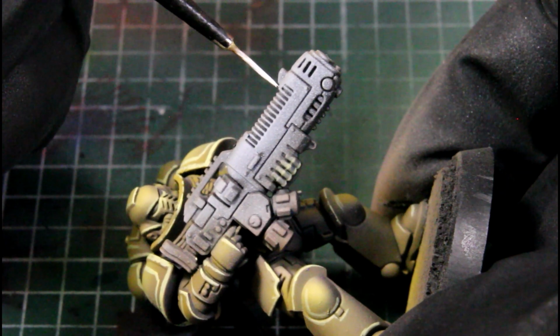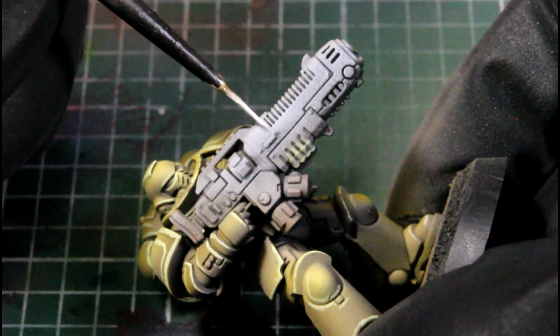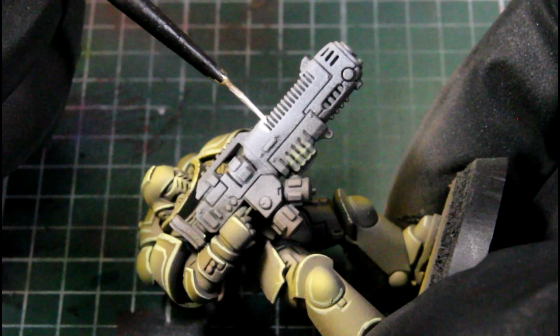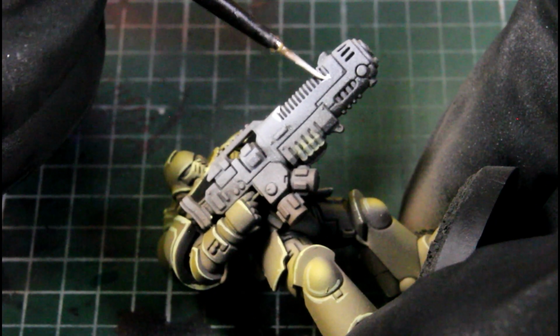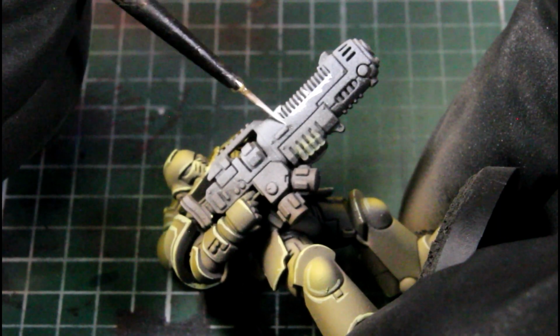And I think the line work on him really adds to the whole look of the smooth armor. And here we're just highlighting around the red section on his gun.